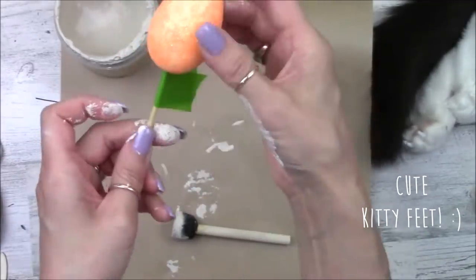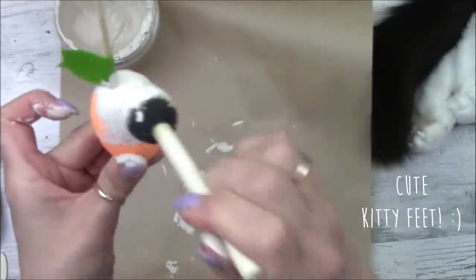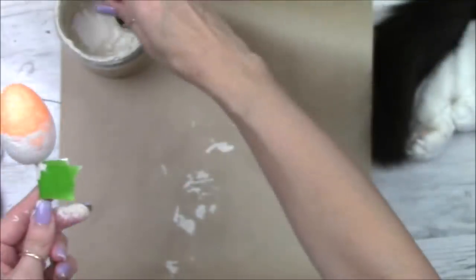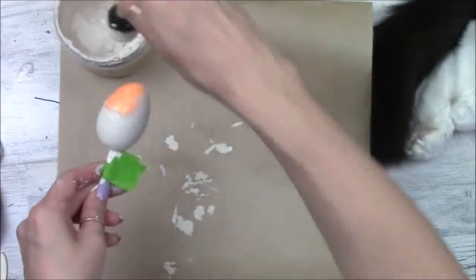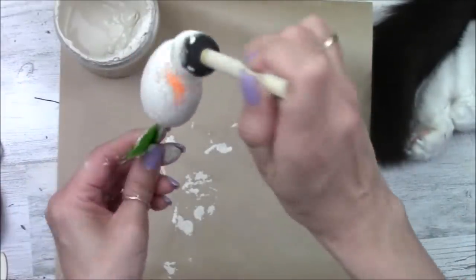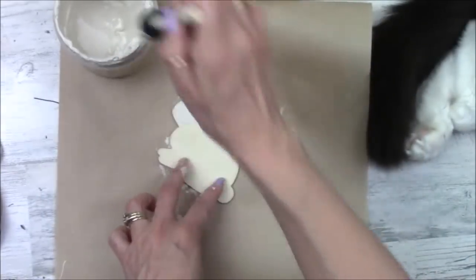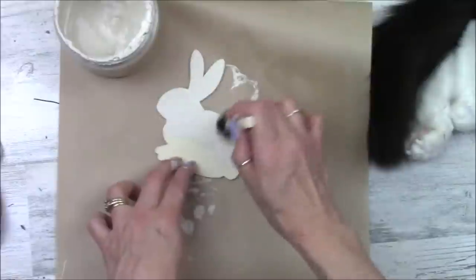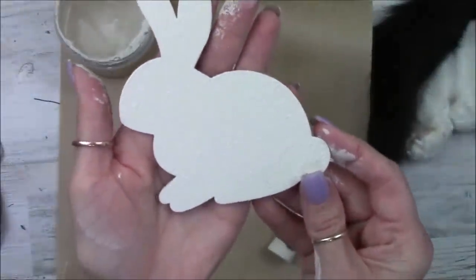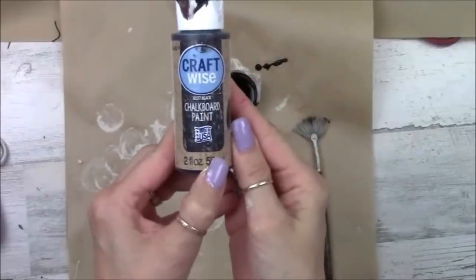The eggs I showed you were plastic eggs, but I decided to switch to these foam eggs on a pick. You're going to need seven of them. I'm just taking my pouncy brush and pouncing it on these eggs. I chose these eggs because of the glitter on them — once you pounce the paint on, it adds even more texture over the glitter. Then I'm doing the same process on the bunny, front and back, and when I heat set it, it will keep that texture.